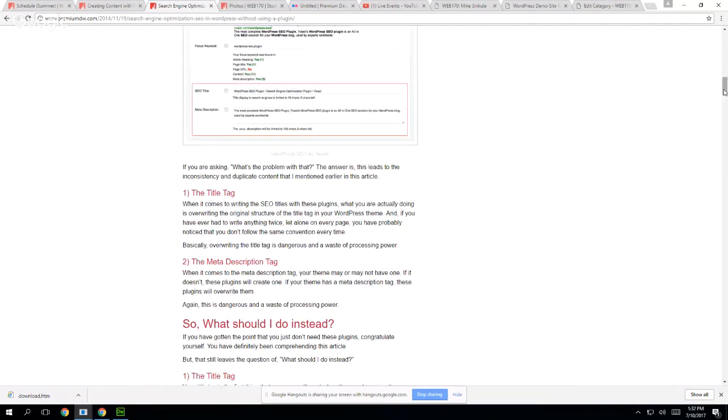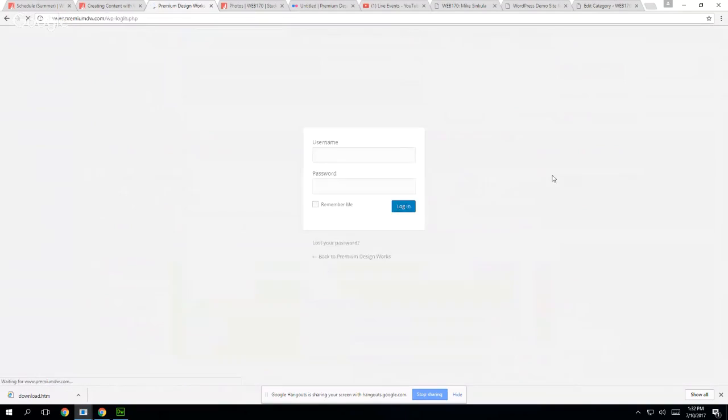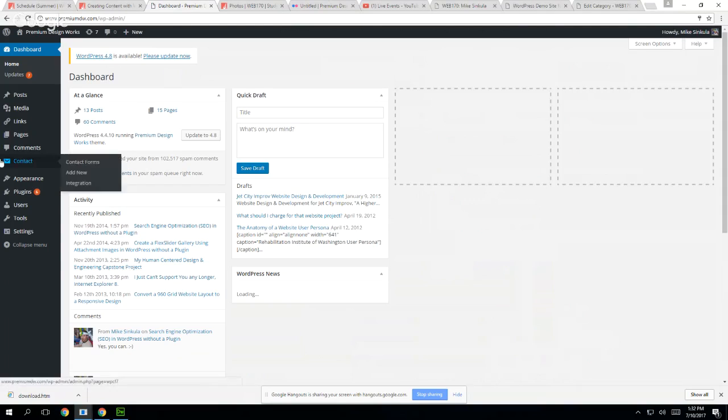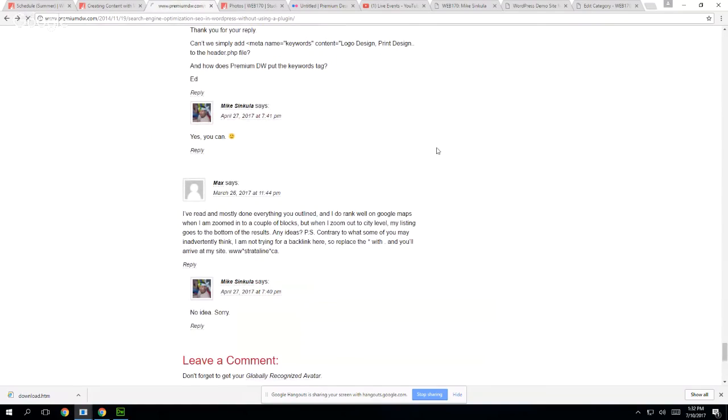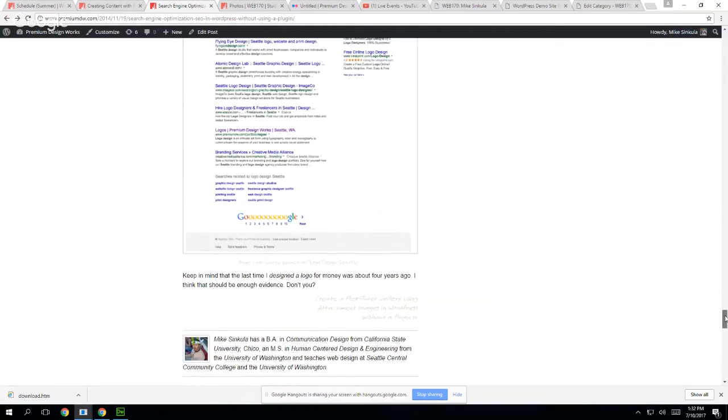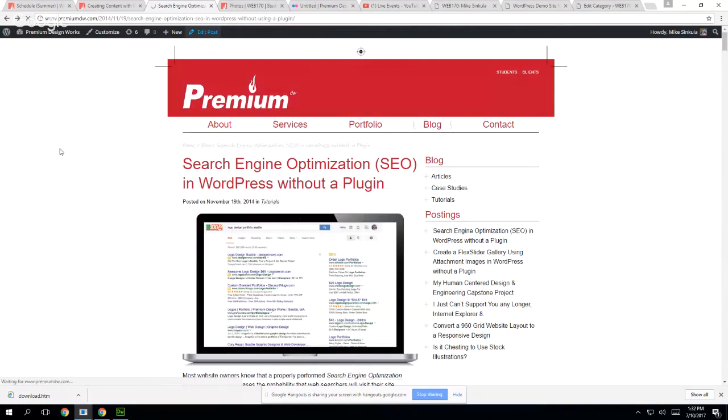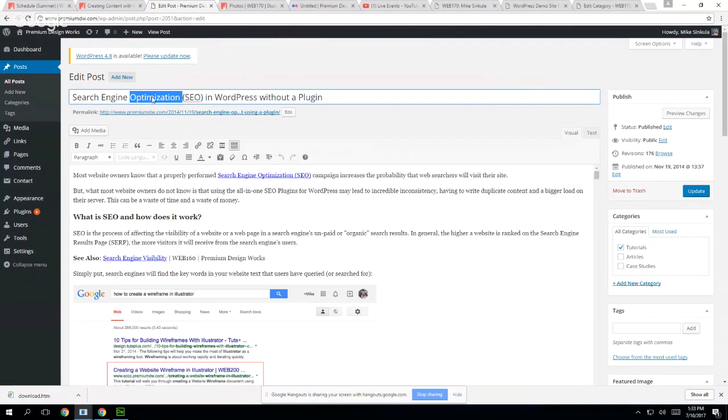So when I go to edit this posting, this name of the posting gets translated into this search engine optimized, all lowercase with dashes, permalink, okay?